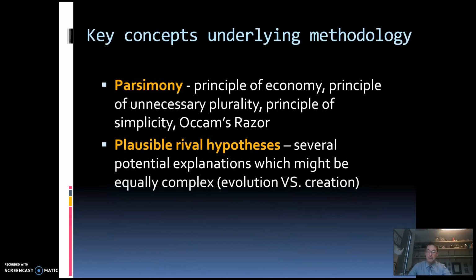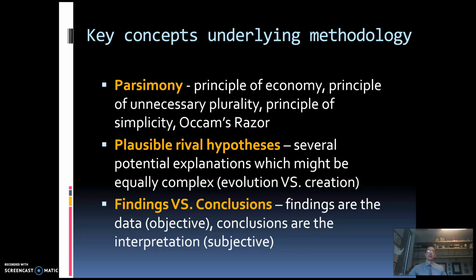So some things that we want to keep in mind as we move through this segment of the course too. Parsimony. It's a term you might actually not have heard of, which is good because I hate it. It is essentially the idea that the simplest explanation is best. And I hate this as a concept. It's actually a usable concept in things like biology or chemistry and hard sciences, but in social sciences like psychology, I think it's a terrible idea. It's also sometimes referred to as the principle of economy, principle of unnecessary plurality, principle of simplicity, or Occam's razor.